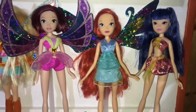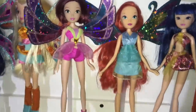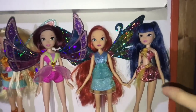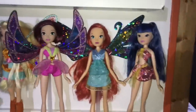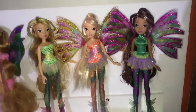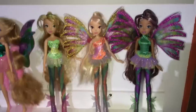I really want to complete the China Enchantix dolls, but this is all I have — although I do have the two ones that are hardest to find. Musa's wings had this peely stuff on the back from the manufacturer and I wanted to seal it so it wouldn't peel anymore, but I don't know where I put them after that. My Tecna here is actually a Bloomix Tecna because Enchantix Tecna's doll kind of has an ugly face. And then Cyrenix by New Witty — I only have three of them. My Flora does have her wings but again, I've separated them and haven't located them.